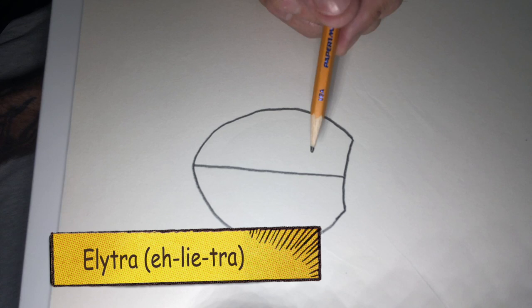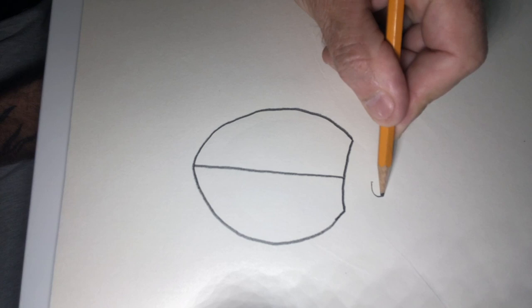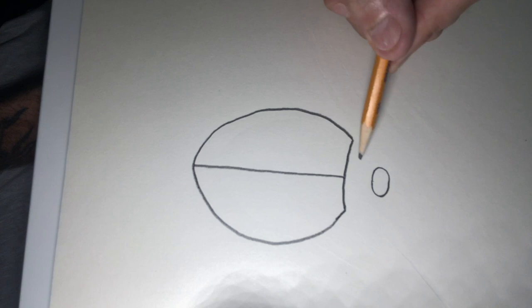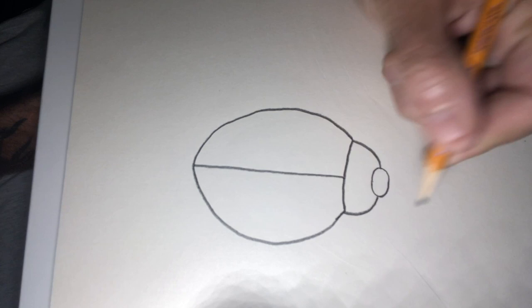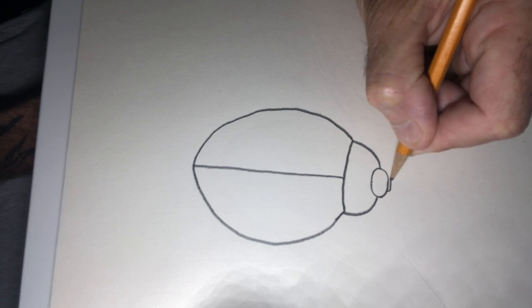Now we're going to draw the middle section. Go right at this middle point, jump up, give it a little space, and draw an oval floating out there in space — that's the head. So we now have the head and the abdomen; this part is going to be our thorax. Go from the edge of your oval and bow it out just a little so it looks round, and do the same on this side. Of course it's an example of symmetry — whatever you do to one side, you have to do to the other. Right at the top, add just a little piece that sticks out.